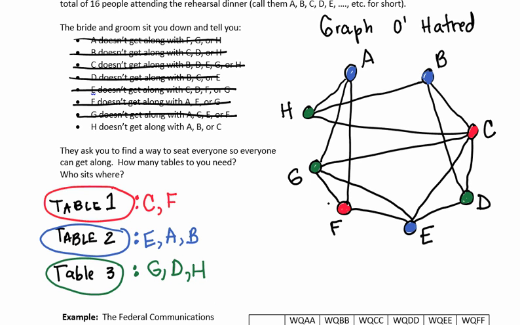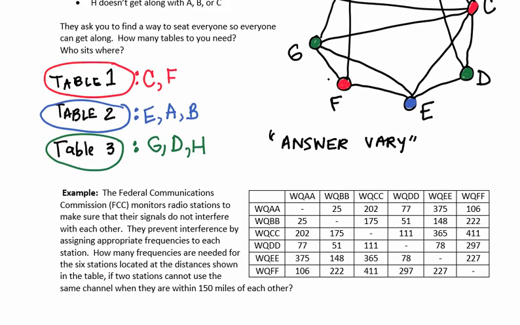Now earlier when I did this, it actually took me 4 tables. So you may be able to do it with more tables. You may have a little bit different here, but your answers could vary. Okay, so if you had people sitting in different places, as long as nobody who hates each other is sitting at the same place, we should still be okay. All right, graph of hatred. Now we got everybody sit down. We're excited. Here's another one.